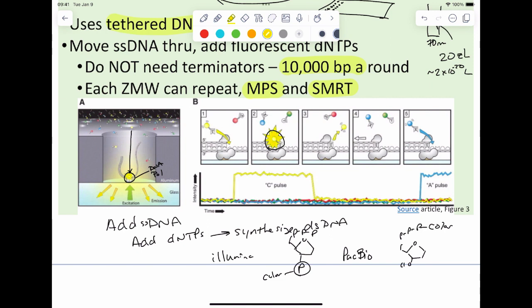If you have tunnel vision, that's all it is, tunnel vision. The only thing you can see is the active site. So until a nucleotide gets put into that active site, you have no clue what's going on. The moment it comes into the active site, we detect it. And that's why there's noise. The noise is because we have dNTPs floating everywhere. One hits the active site, I get to see it. It's gone, it's just noise. Then something goes into the active site, and I can now detect it. Then it runs away. And again, why does it go away? Because we cut it off as part of DNA replication.